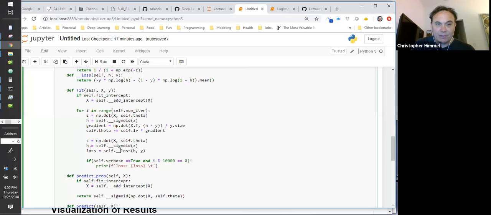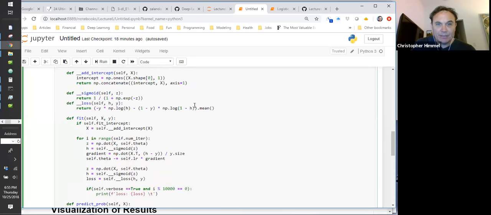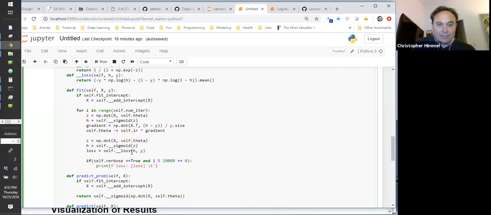That's our final output. And then with that, we subtract from y. We put it through this loss function up here, which is that log loss.